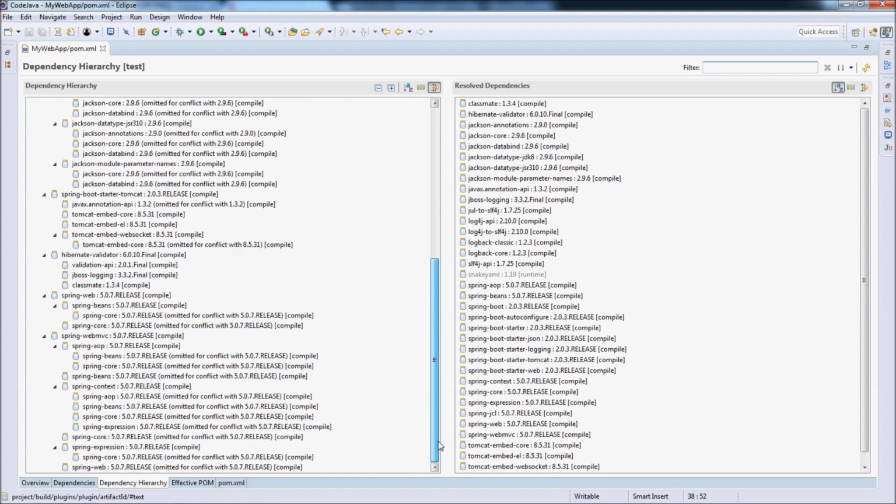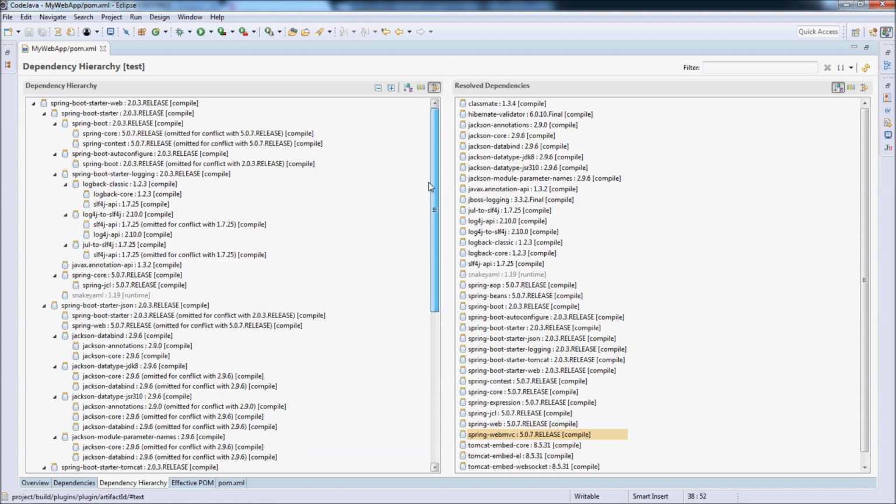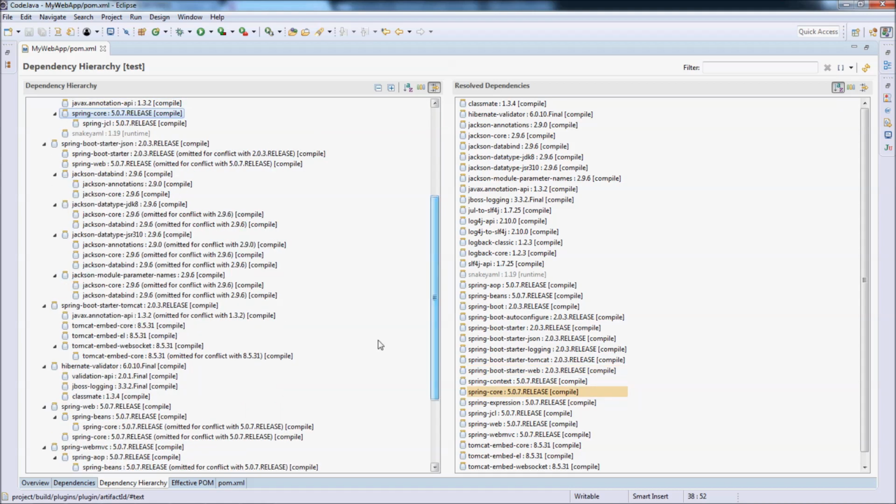You can see Spring Web MVC, Spring Boot Starter Web, Spring Core, Tomcat Embed Core. You see.